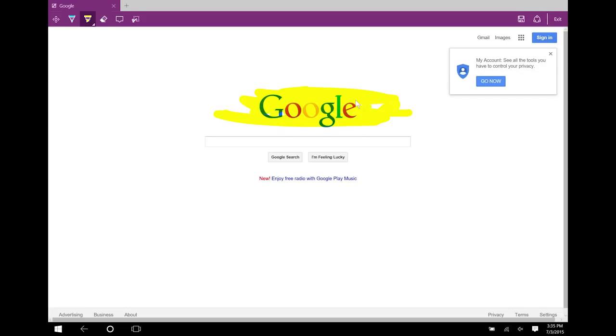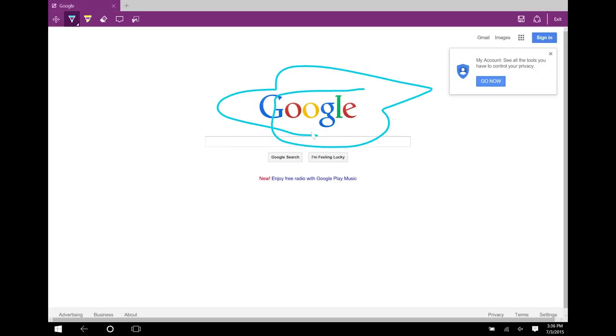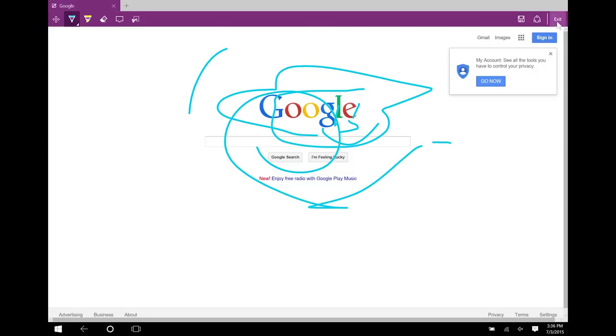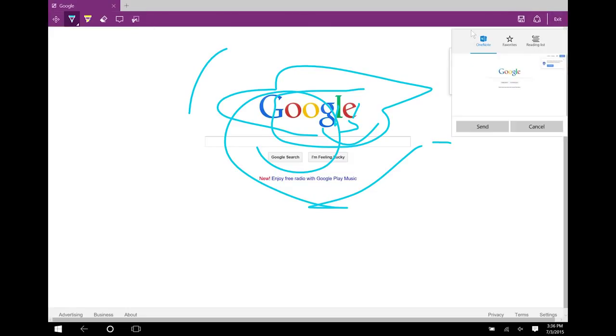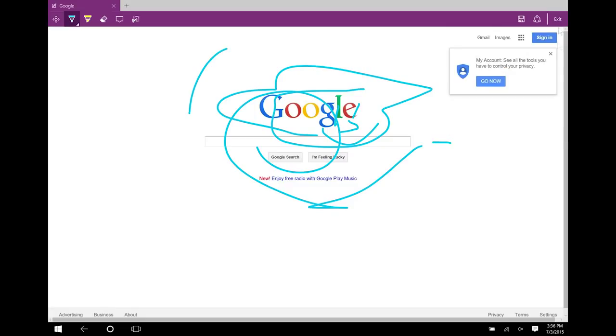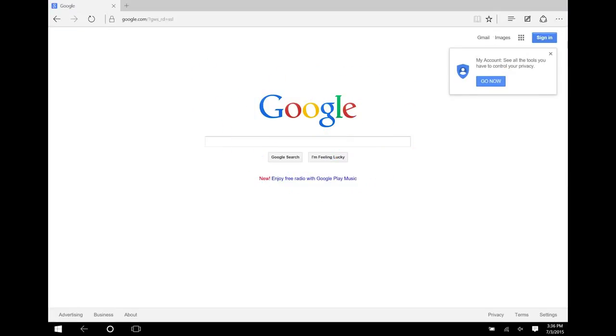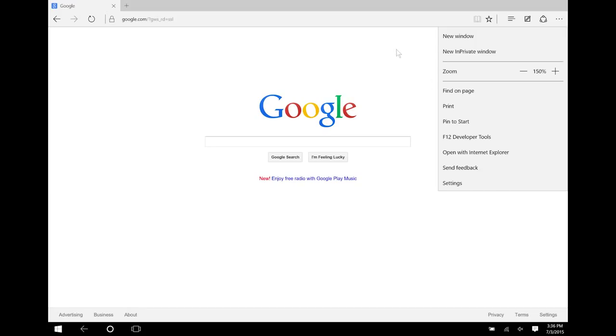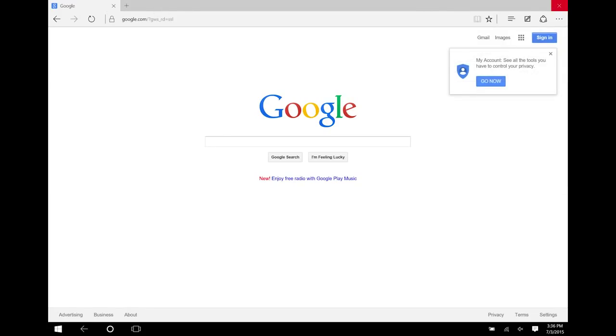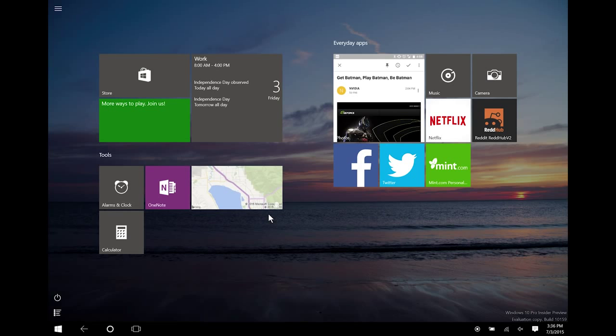You should make this your homepage tomorrow, Google, in recognition of how awesome the new Edge browser is and how much you're going to be upset about it. And we can also erase that. Oh, get rid of that. That's ugly. And we can also do blue stuff like lines and say, this looks like a guy with a hat on. Unintentionally. Anyway, pretty cool. You can draw in your browser, and that's neat for those who like to do that. And you can click save, and it'll save it. And you'll be like, oh my gosh, look at this cool thing I did on this web page. And people will be like, oh wow, that's really neat. It'll actually record your strokes too. Really cool. Other than that, not really too much different than a normal browser, except for how quick and snappy it is. It really is impressive, seeing as how it's coming from Microsoft.